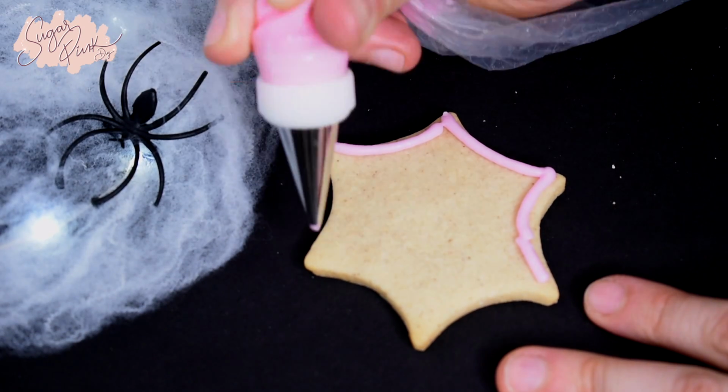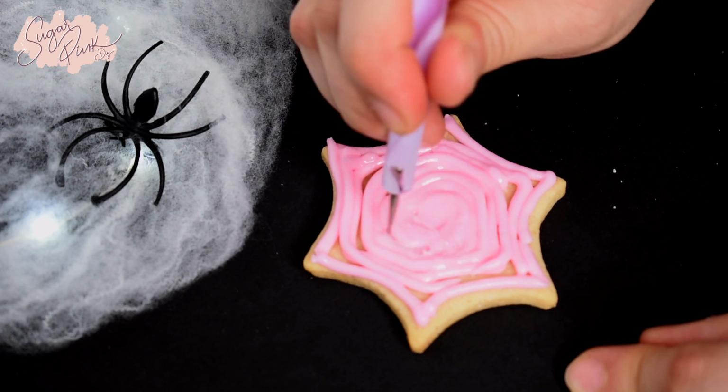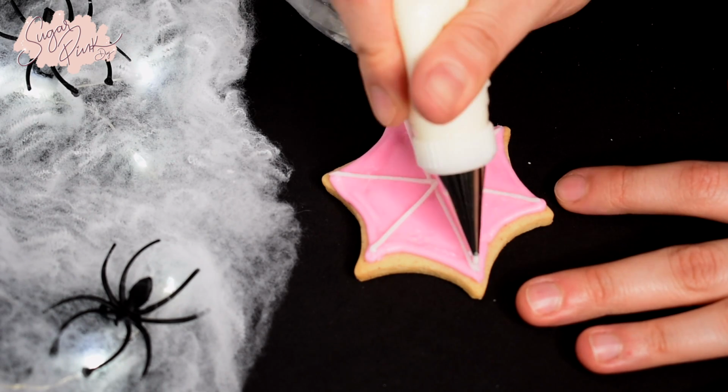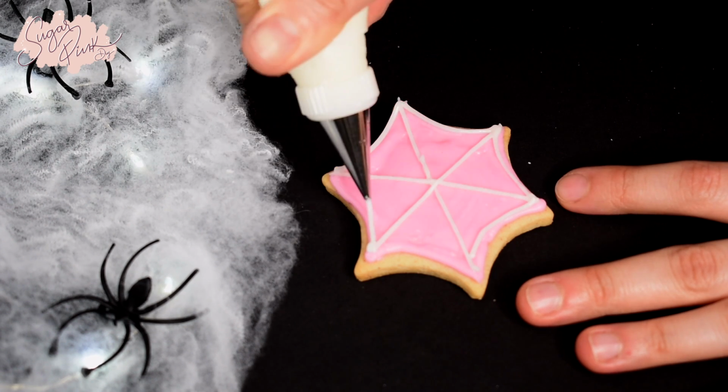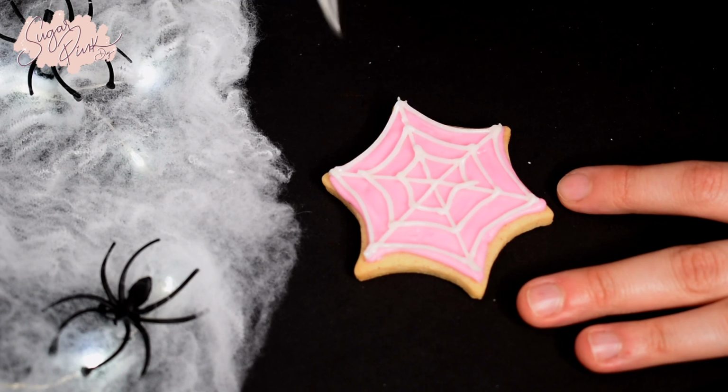Cookie number 3 is also super easy, and for this you'll only need 2 colors, so pink icing and white. So cover the entire cookie with pink, and once it's dry, add the spider web details using the white icing and just follow the same shape of the cookie to make the spider web.